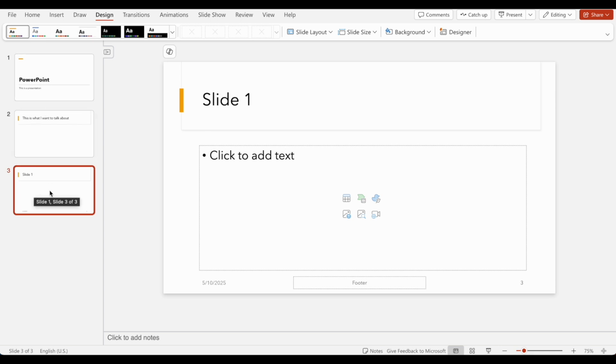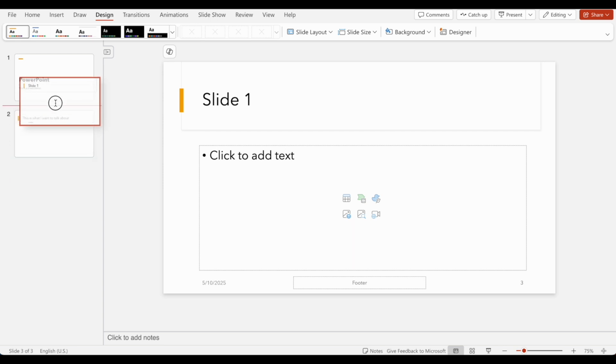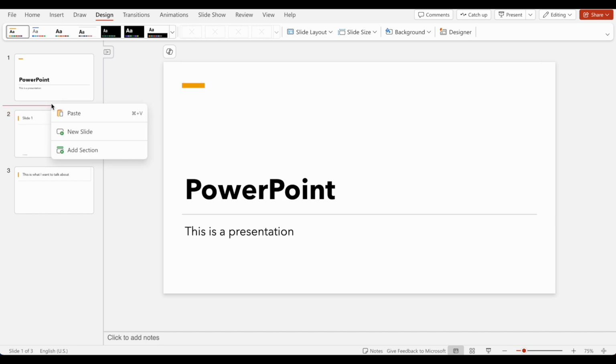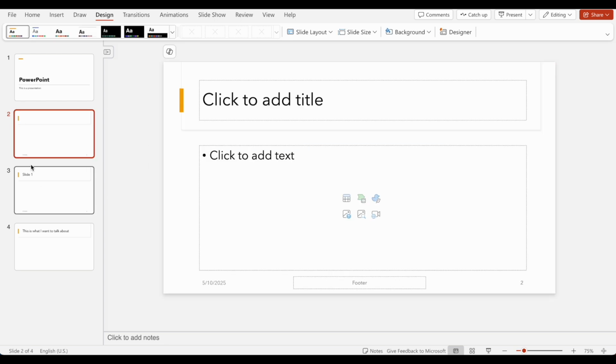Well, there is. You can hold down on the slide. So right click down, hold it down, and you can move these slides wherever you want to. You can move it before this one, you can move it after this one, and you can modify it whichever way you want to. But let's say, oh man, I wanted to make a slide before this. Well, you can just right click in between these two particular options here, click on new slide, and then you can even add your slide before this one.